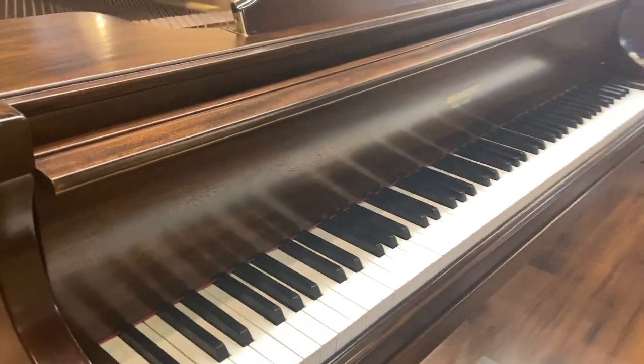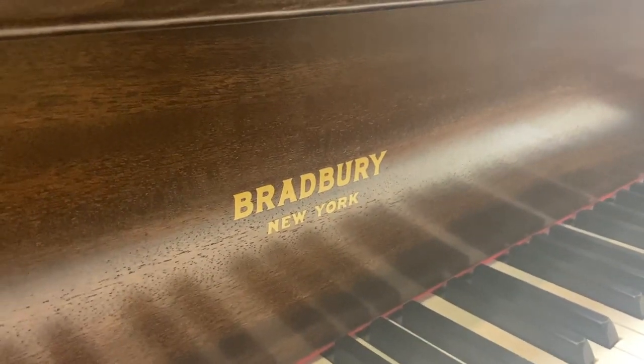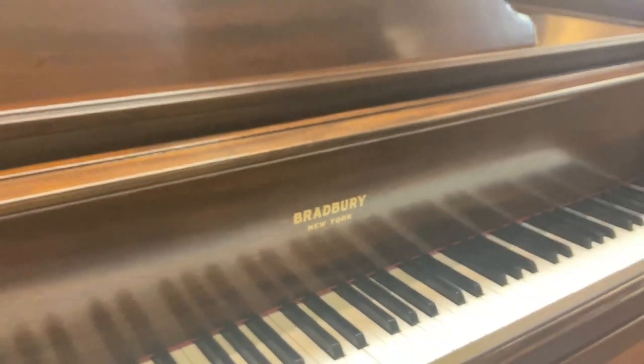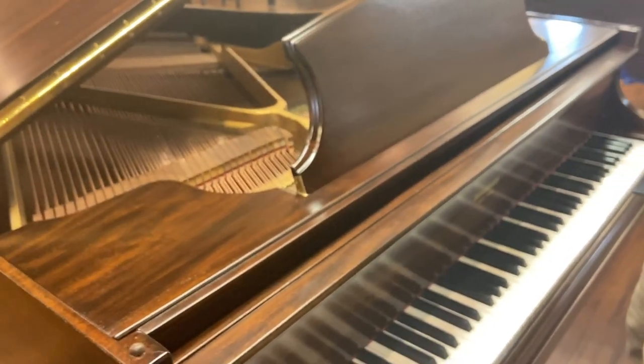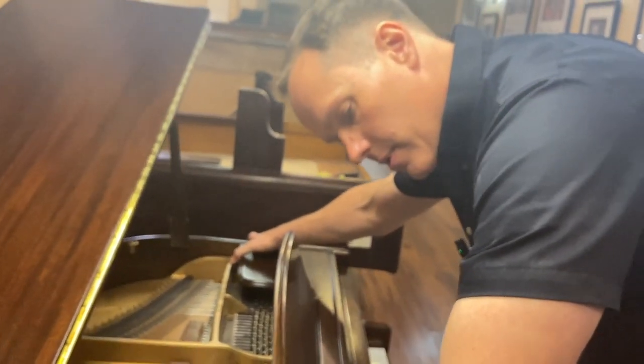We've got a replica decal on there, what there was before. This is a family heirloom of this customer.